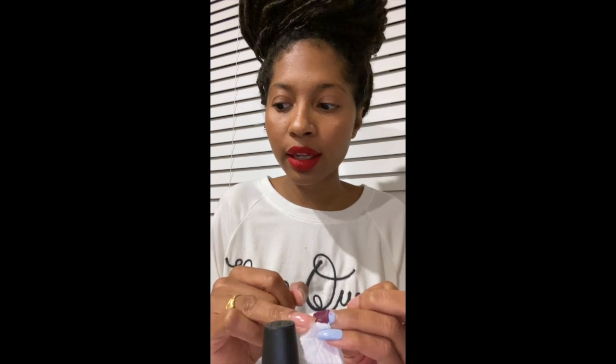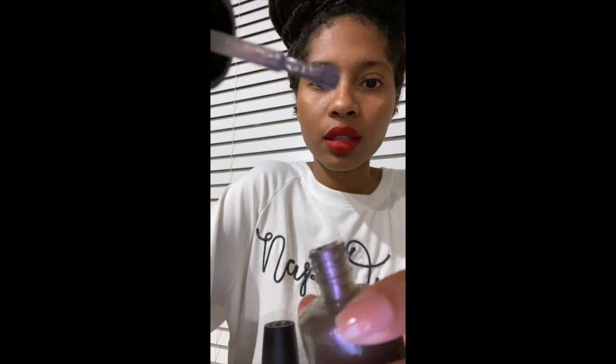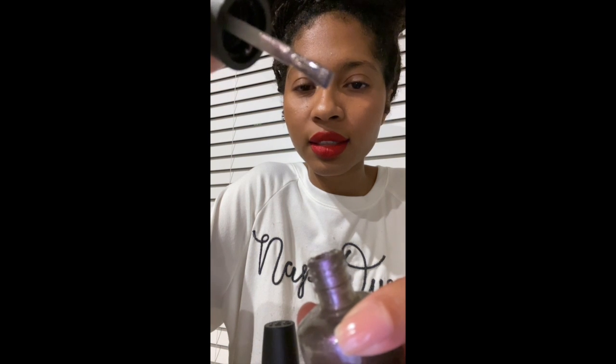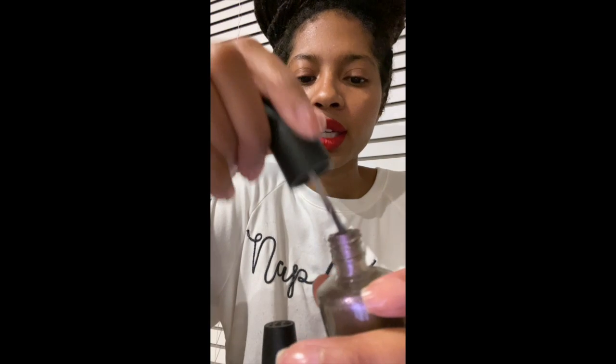If you want to use something more sheer and iridescent, this would be a good thing — you can tell it's sheer because you can see the brush through it. So it's up to you: if you want something sheer or if you really want to cover it up smoothly, I would recommend something more pigmented and thick. With that kind you can barely tell the brush was black — it all just looks pink. Once you've sorted your nails to your liking, you start polishing.